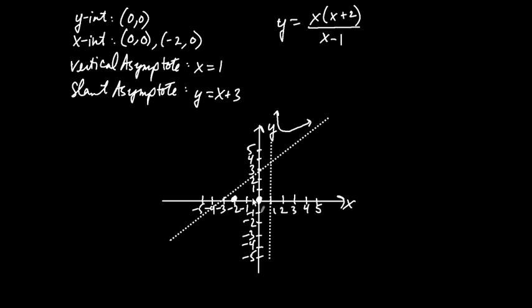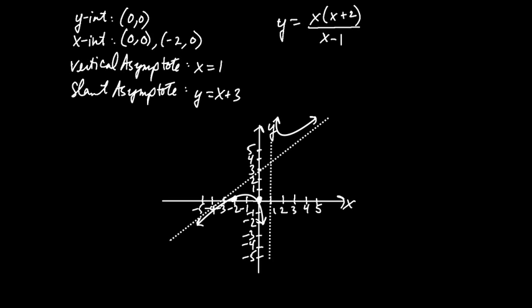So let's go ahead and graph this branch in, and we'll make that branch a little clearer as well. Let's do that now. So this would be our graph, right? So what I see is that we have two branches. The first branch goes to negative infinity here, and then it's approaching the slant asymptote as we talked about. And then as x approaches 1 from the right, we're going up to infinity and then approaches the slant asymptote as x goes to positive infinity.